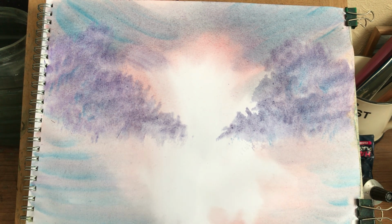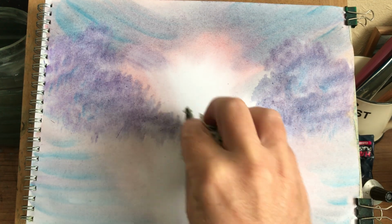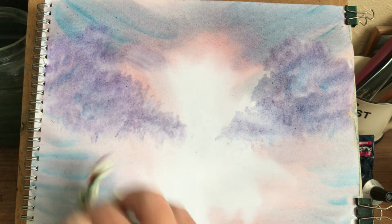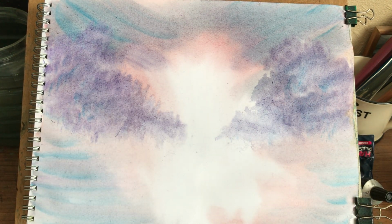The old cloth. Fade a bit of mist in with the old cloth there, that's nice. Oh yeah, look at that. Bit of mist. There we are. That's that. Sip of coffee.